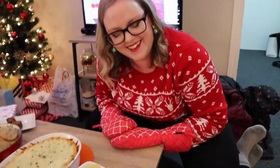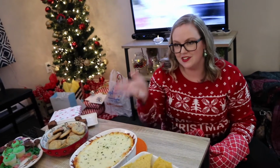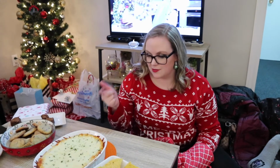So in the garlic bread dip, there are 5 full garlic bundles. Cloves. Cloves are the little wedgie parts. Did you say bundles of garlic? And I said heads. 5 whole heads. Wait. No alcohol has been consumed at this party. So there are 5 full heads of garlic roasted, pureed in this, mixed with cream cheese, mayo, sour cream, parsley, garlic powder, salt, pepper, and a little bit of Italian seasoning, mozzarella, and Parmesan cheese. Yummy! Bam!